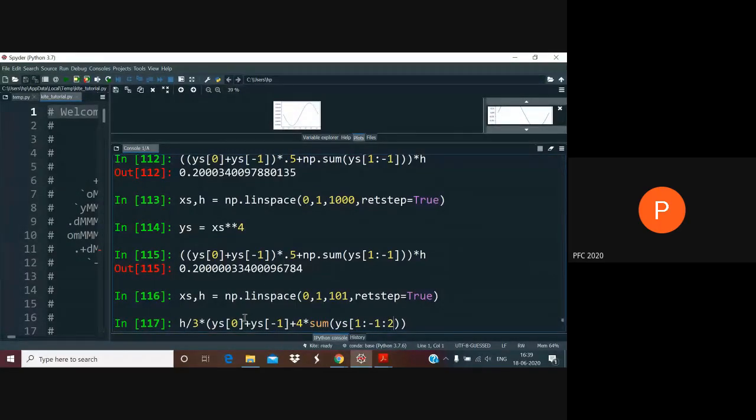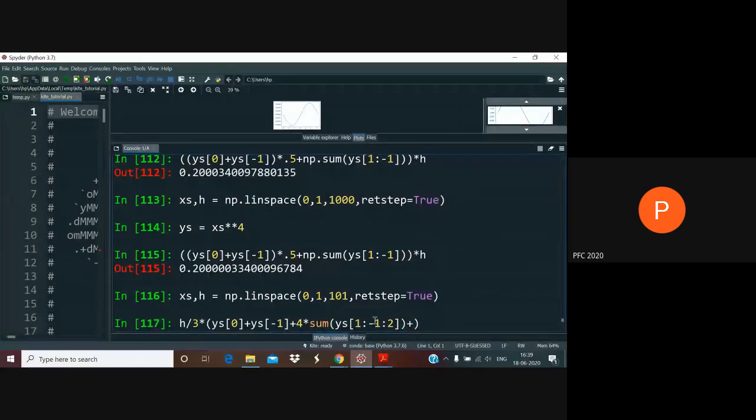You can have 3 slice indices, which would mean start, stop, increment. So start at y 1, then go in steps of 2. So 1, 3, 5, 7 until you hit, or rather just don't touch, y minus 1, the last one. That gives you all the odd numbered elements sliced together, and then you are summing them up.